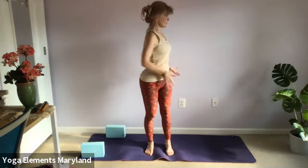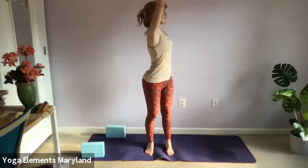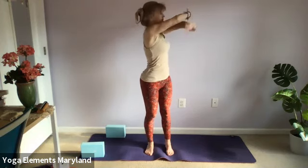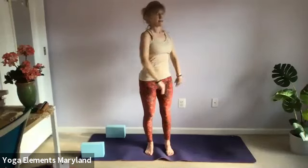Inhale, arms up high, look up, lengthen. And then add the Celtic weave. Your wrists are crossing and you're moving down as you exhale down. When your hands get down to your hips, twist and turn to the right. Your feet stay pointing forward. Inhale, arms up and Celtic weave down the right side of your body. And release, come back to center.